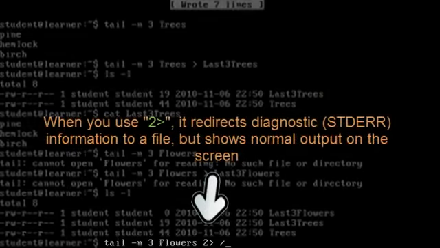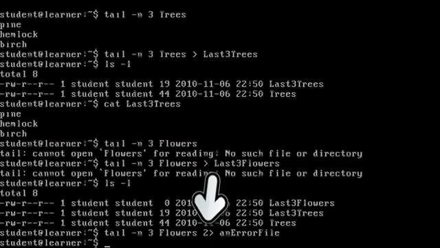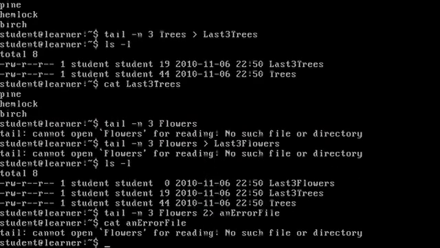As we go through this really quick here, what I've done is add a special modifier to the output redirect. The number 2 is signifying that it needs to redirect the error output. And as you can see, when I hit tail with 2 in place, it wrote a file with the diagnostic output in the file instead.